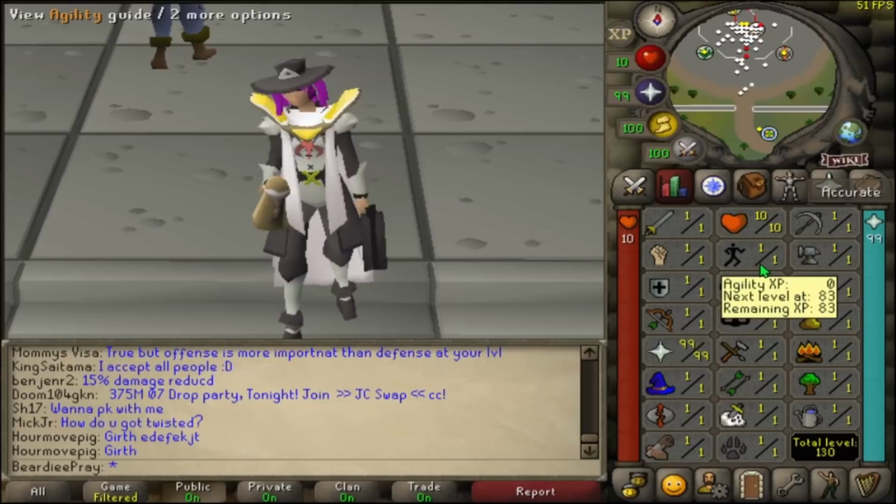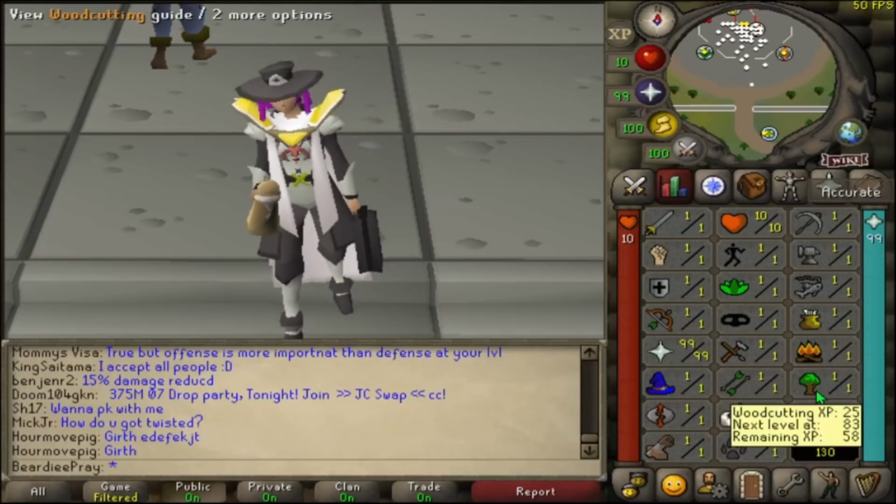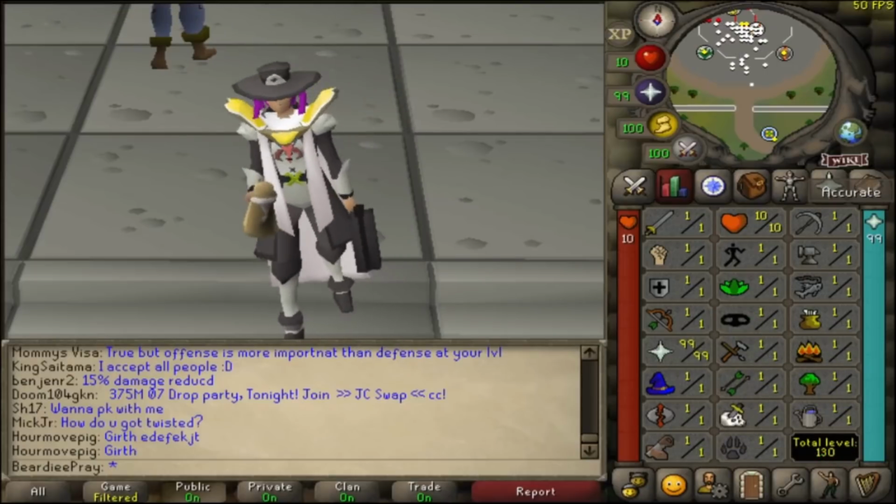So we're going to head over to the Gnome Stronghold and crack out some agility. I think we'll probably get it up to around level 30, so then at least we can go on to the Varrock course once we come back to it after that. And then we'll probably go and get some of the Bibles done. We're currently total level 130. So let's go and crack out some agility.